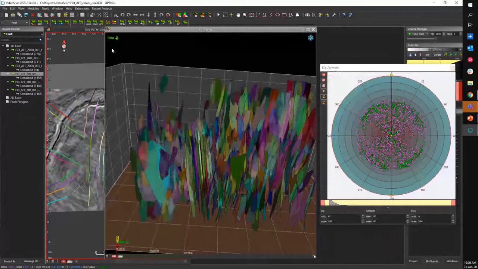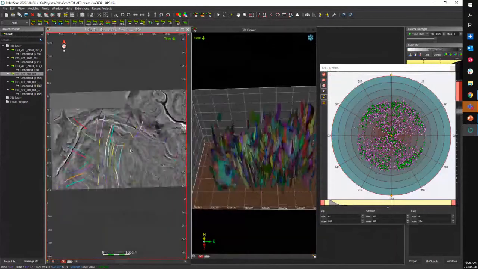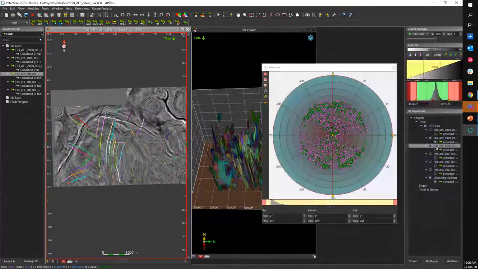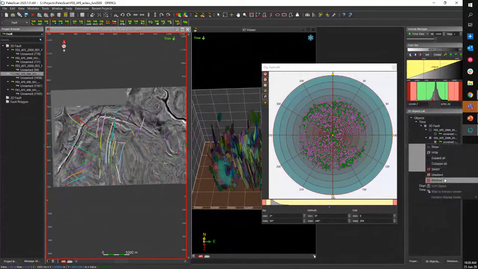So here is my 3D viewer. Actually, the Stereonet is quite easy to use. I'm just going to remove all the other fault sets, so it's going to be easier and faster to navigate through.